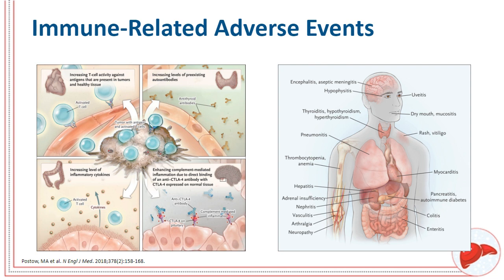I think most everyone is familiar with the concept of immune-related adverse events. This has really changed how we think about toxicity management for our cancer patients. We know from many other studies of immunotherapy, as well as our routine clinical practice at this point, that this upregulation of the immune system as part of the mechanism of action of checkpoint blockade also comes with a risk of immune-related adverse events, which can really span across all organ systems and have a somewhat unpredictable course.